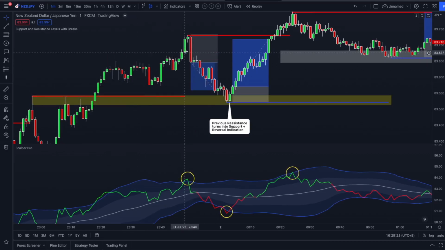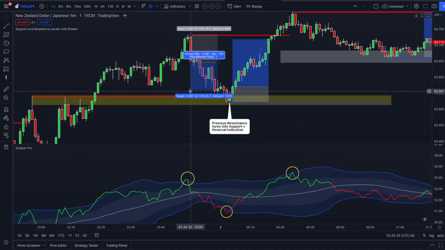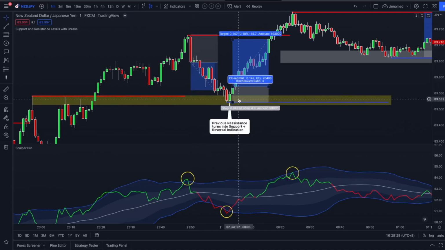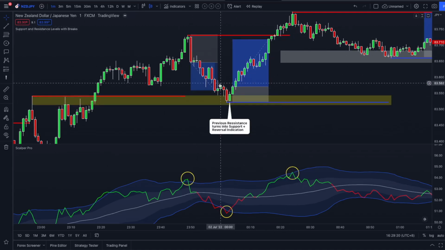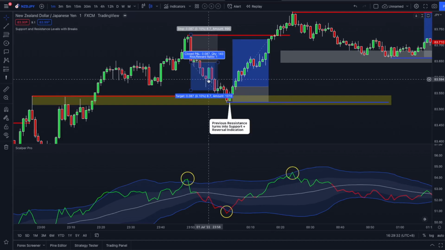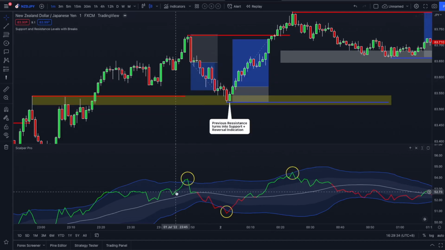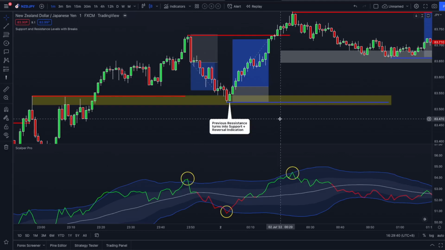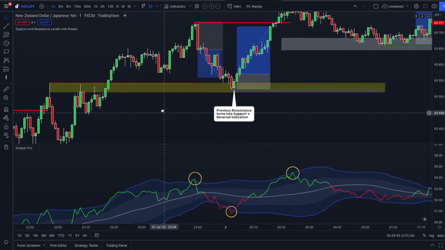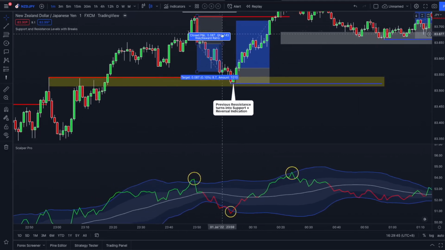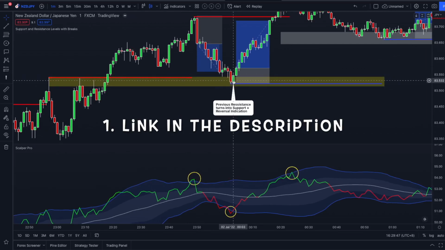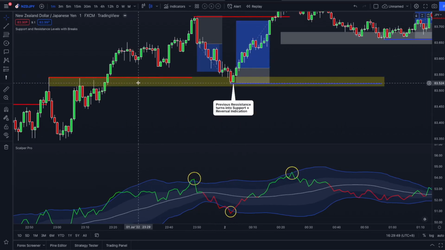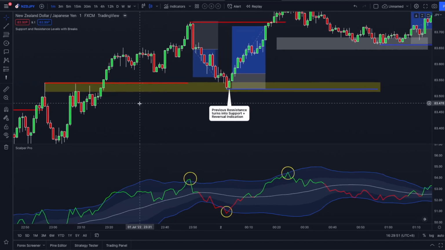I would like to see price go down back to the previous resistance to pick up some steam, retest it, and continue up higher. So here I took a simple 1-to-1 risk reward trade based on the LMI and the candlestick confluence with this bearish engulfing candle. Shortly after this, I wanted to see a reversal or a bullish retest of this previous resistance line that has been turned into support now.